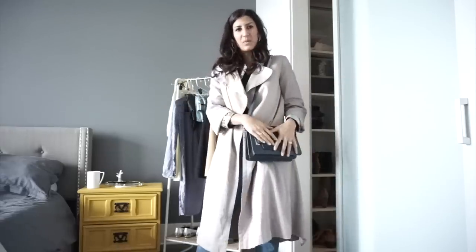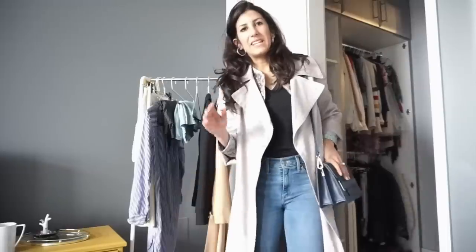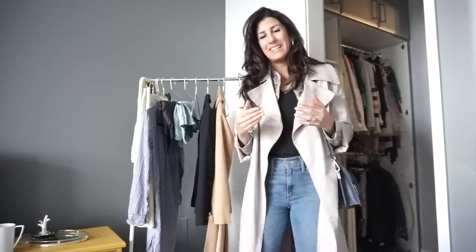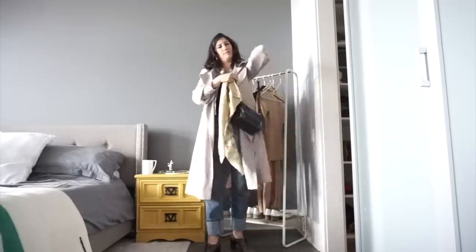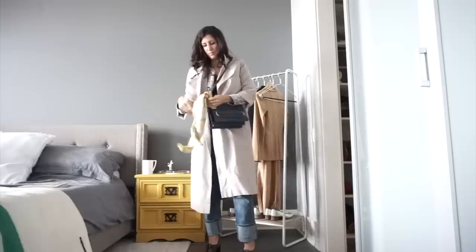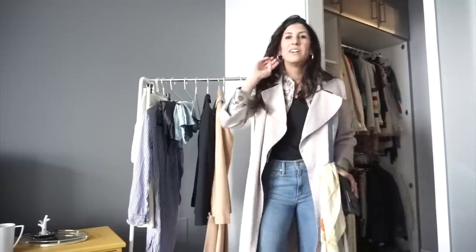Finally, I'm going to add a bag. The reason I'm choosing this navy blue structured number is that there is nothing like a structured bag to make you look like you've got your life together. The last thing I do before heading out is see if there's anything I can add to just finish the outfit. I don't have a lot of scarves, and this one — although the color isn't spot on — is still going with my neutral tones. I'm going to wrap it around my purse rather than around my neck, and I kind of like how it finishes the look just by hanging there. It's also there if I need it. I'll show you the final look, and then quickly show a hot weather version.